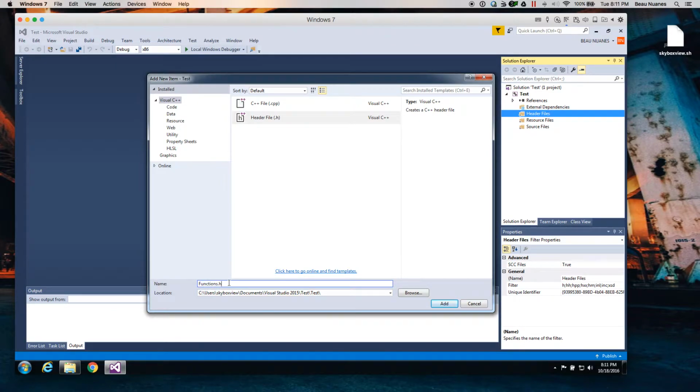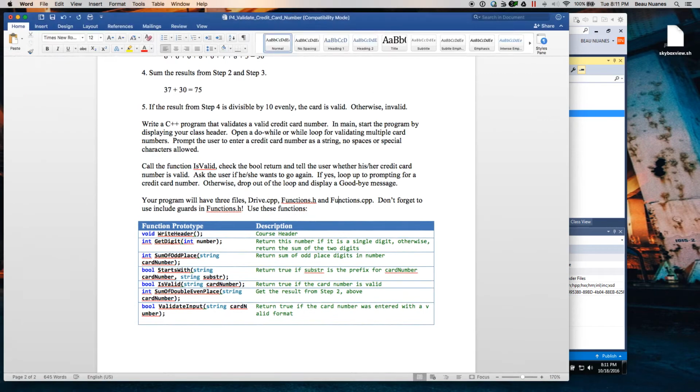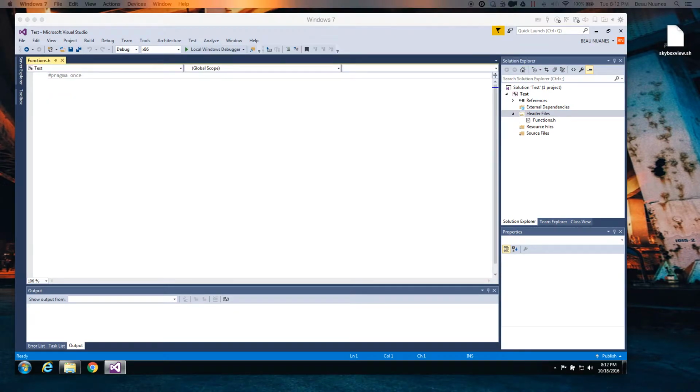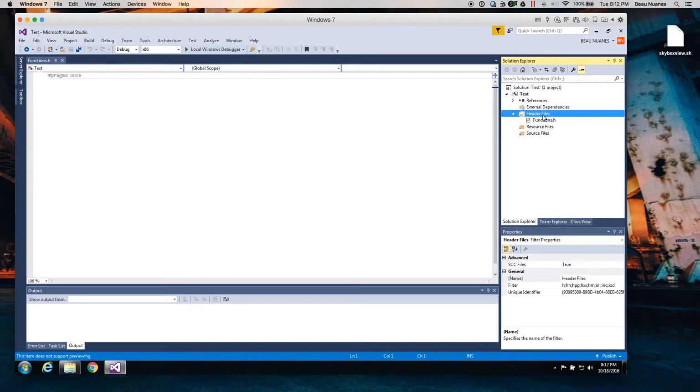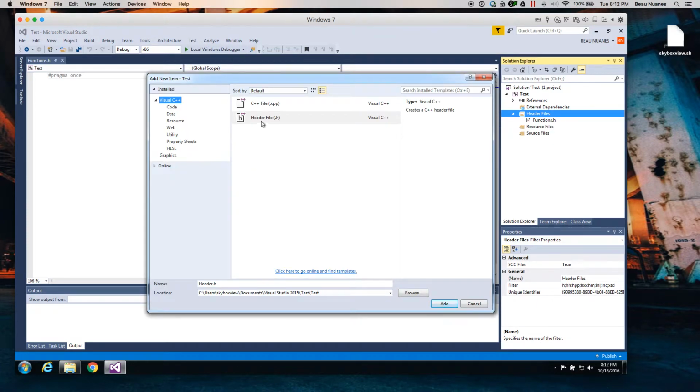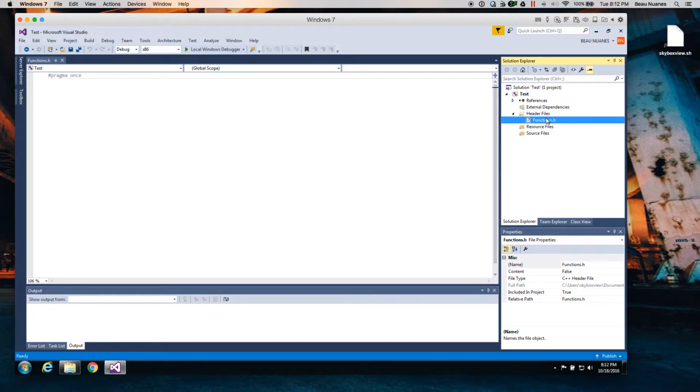So we create that functions.h per the spec. Okay, so now we have functions.h there. Functions.h, click add. Oh, great. Now maybe I should actually do that. Oh, share application, screen 2, share. I was recording, but I wasn't sharing. Okay, there. So now we just created functions.h. So by right-clicking here, going to add, new item, header file, we created and we named it functions.h here. So that's how we have functions.h there.